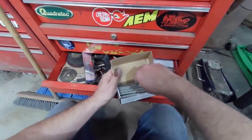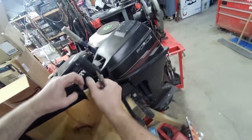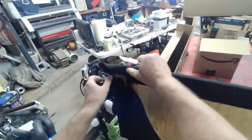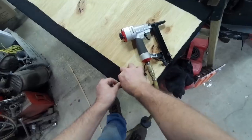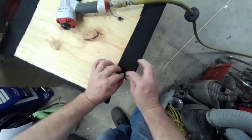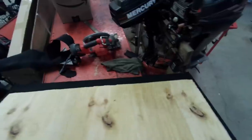Stainless steel, only way to go. Looks like I got it all. Yeah. That's the thing with the felt, boy. It picks every little speck of dirt.